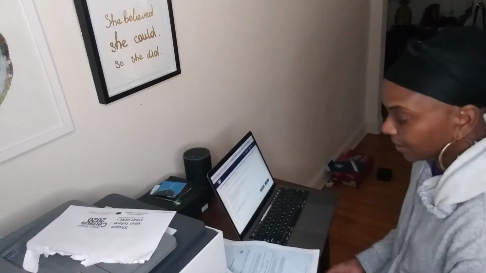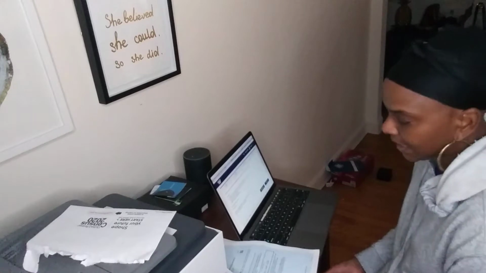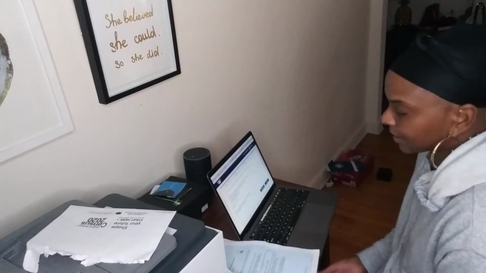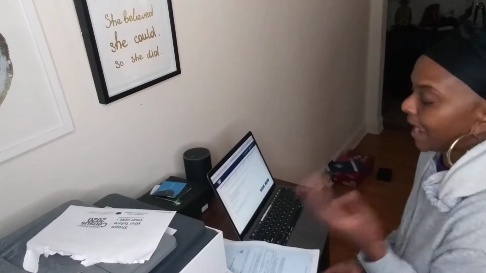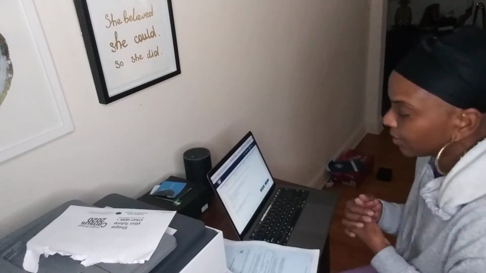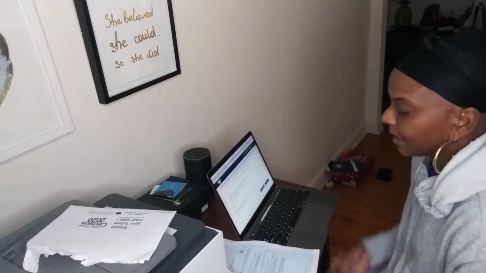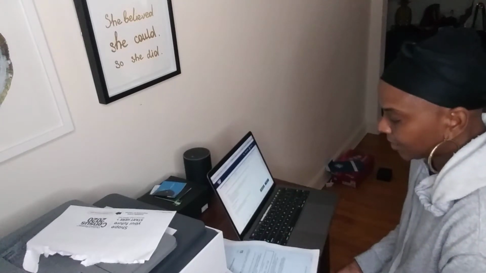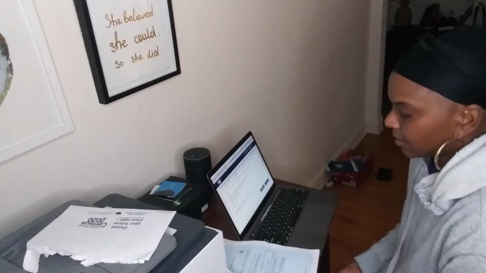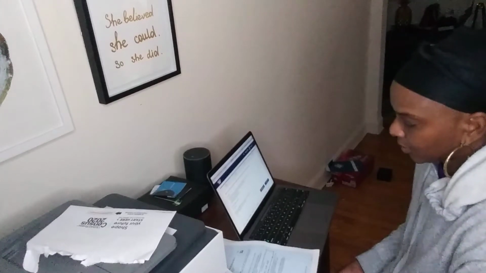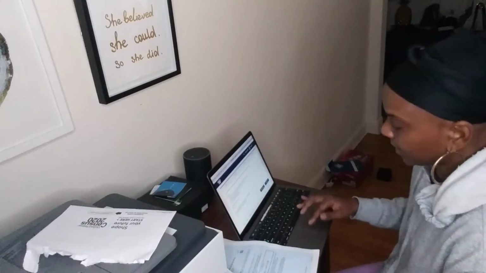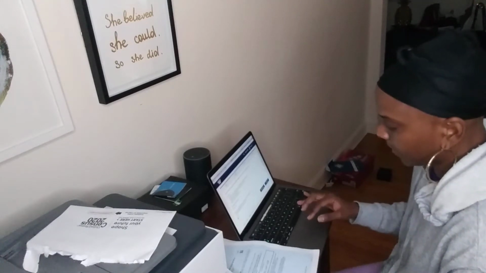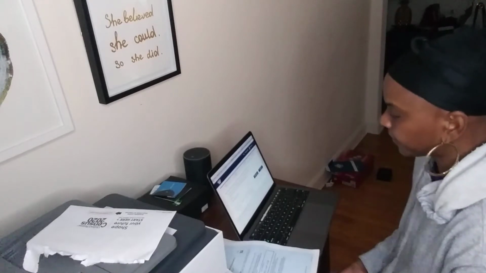It also says relatives, such as adult children, nieces, nephews, cousins, or in-laws, roommates, or other non-relatives, or people without a permanent place to live. And then it actually lists the name of what they have on file, which is my name. And then it says, will there be any additional people that you did not already list? For more information on who to include, click here. So I don't have anybody else to add. So I'm going to say no to if there's additional people to add, and then I'm going to hit next.